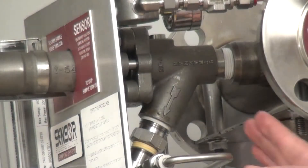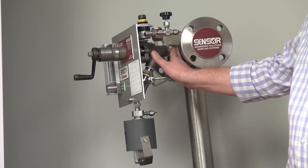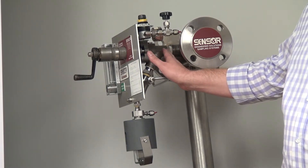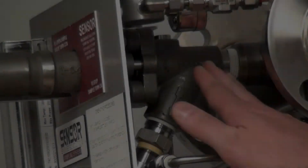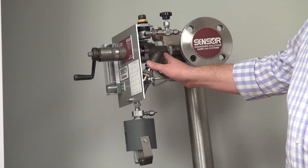The RAM sample valve can come with a variety of connections — flanged, threaded, or even a welded-type connection — to attach to the main line. It can also come with an extended piston or an extended body to fill any void between the main line and the valve itself.